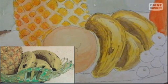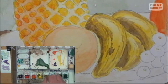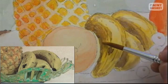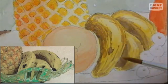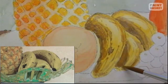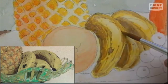So let's take a little bit of yellow ochre and start putting some inside here, and you can see you get all your nice colors coming in, just touching them in.